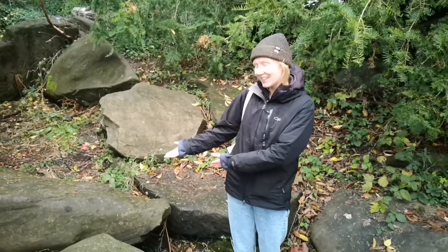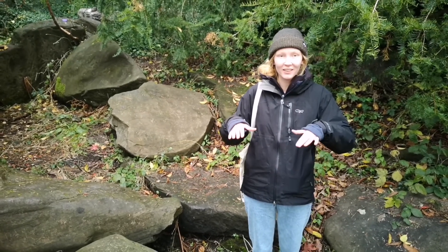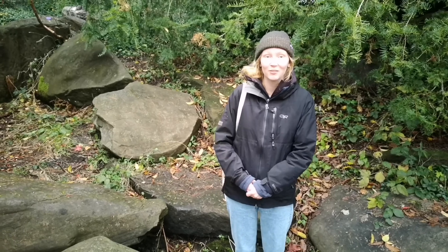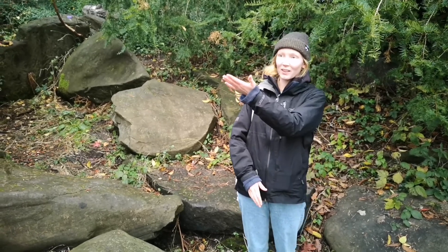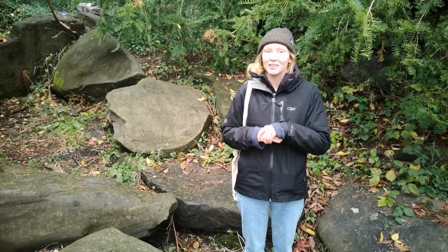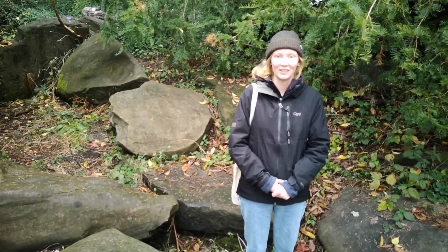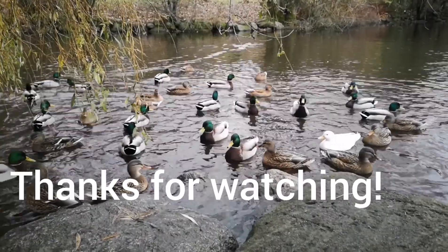Here we have some sandstone boulders — this is what the surrounding area around Queen Elizabeth Park is made out of. Sandstone is quite a soft rock, so it gets weathered down very easily. That's why we end up having Queen Elizabeth Park as this big mound, because Queen Elizabeth Park is made out of basalt, and basalt is quite a hard rock, so it doesn't weather as easily. Glaciers coming into the area weathered the sandstone around this basaltic intrusion, creating the hill we know as Queen Elizabeth Park.